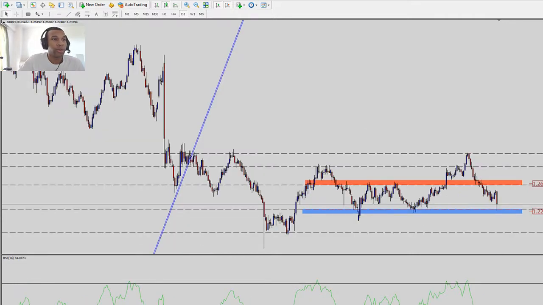Next up we have British Pound Swiss, and we're on the daily chart. What we're really looking for this week is a continuation down to that 122 zone. As soon as we get to that 122 zone, we're just looking for bullish evidence into that area, and we go straight to that bullish evidence. We want to see probably a push up all the way to these highs right here, or potentially even higher to that 126 zone.